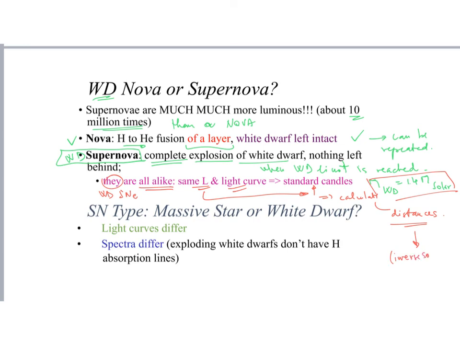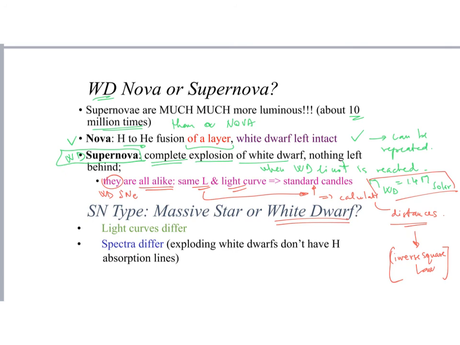Remember that inverse square law. So yeah, very important actually. All right, so we are on a quest to find those white dwarf supernovae, because that's one of the most important ways of finding distances to faraway objects, because you just can't take the meter stick and keep measuring the distance to those things. We need to be really creative to find out just how far away these things are.